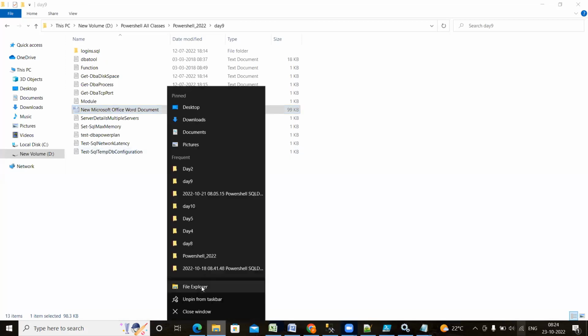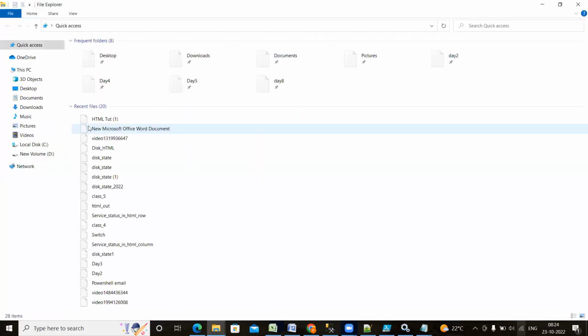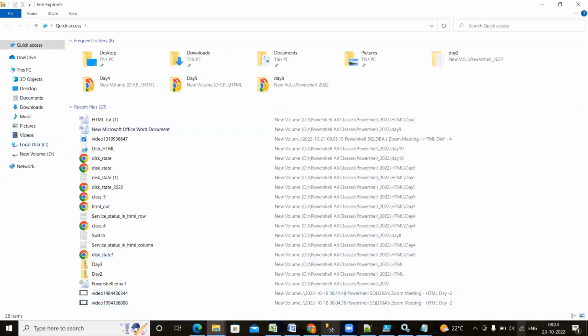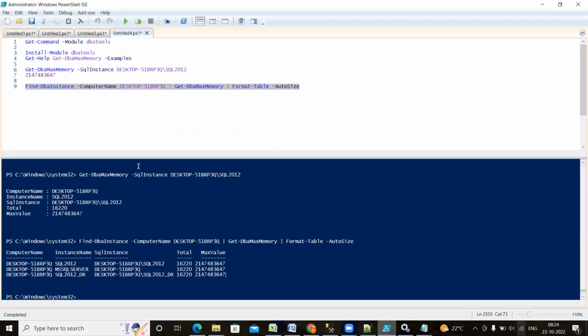Here, how is it logging into the instance? Using Windows authentication. Yes, because if you are not giving anything, it logs in with the currently logged in OS user account. I have logged in to my system using my account, right?